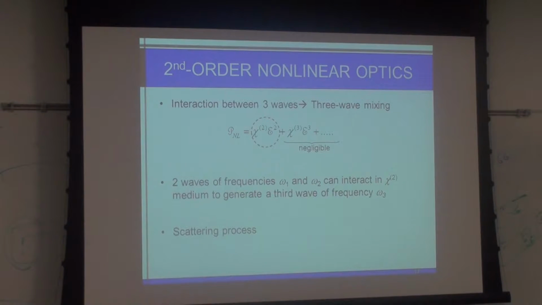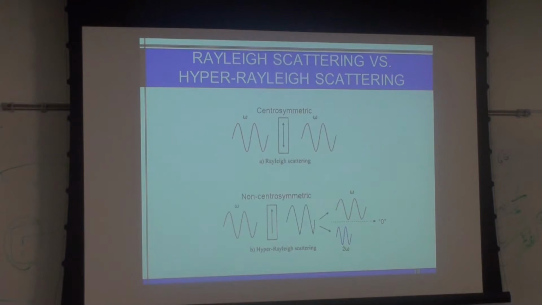Unlike fluorescence, have you guys studied fluorescence at all? A little bit, okay, I'll say a little bit more about that. So unlike fluorescence, this is not molecular absorption, okay? If anything, it's molecular scattering, okay? And I'll tell you the distinction in a few slides. So the chemists like to use a picture like this sometimes. It's something called hyper-Rayleigh scattering.